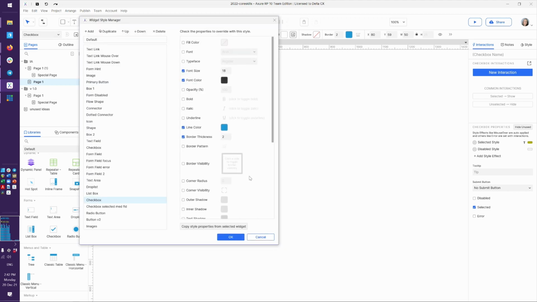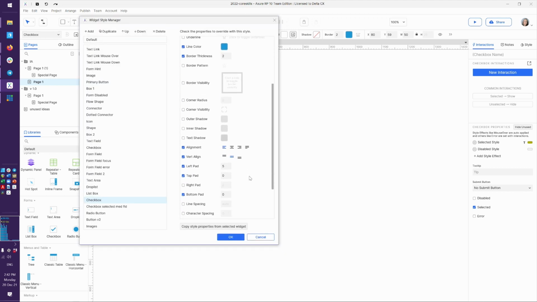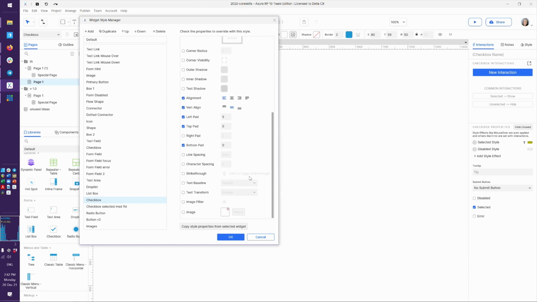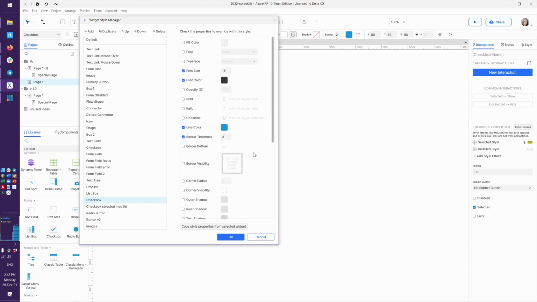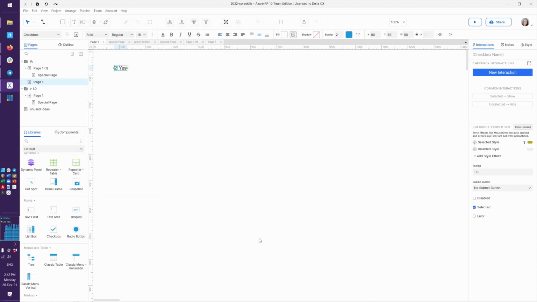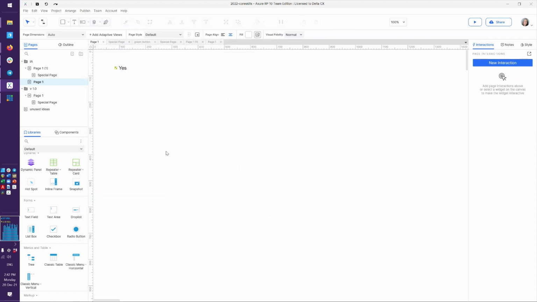We can take a look at what else we can adjust here. Corner radius, no, that's probably not going to help us. Spacing, probably not going to help us. So yeah, these are some of the key things that you would be able to do with this checkbox, which is why I have the later lesson on completely visually designing your own checkbox.